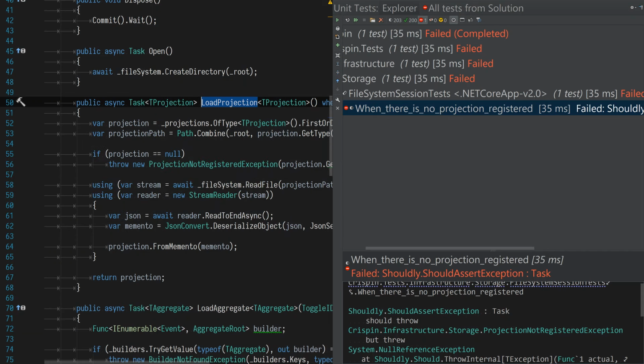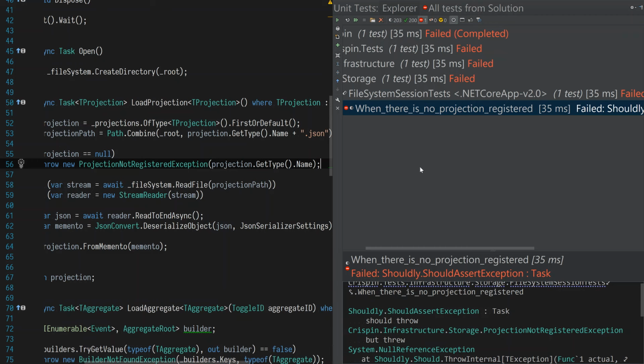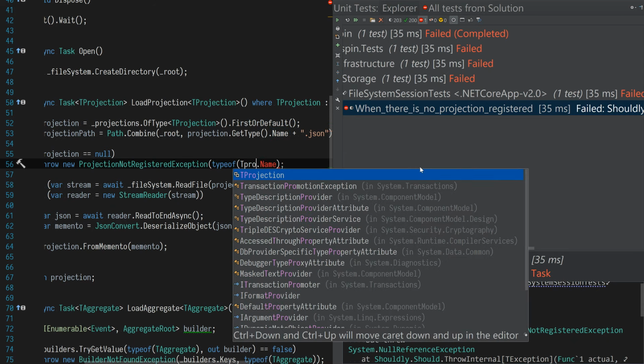Right, so what would have thrown null here? Ah, yeah. That makes sense, because I'm being an idiot. Type of T projection.